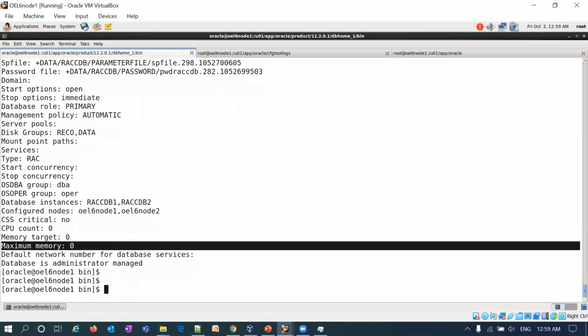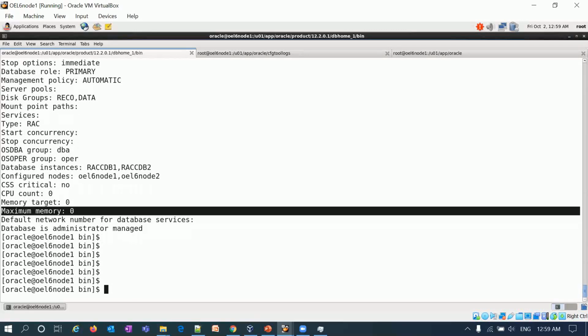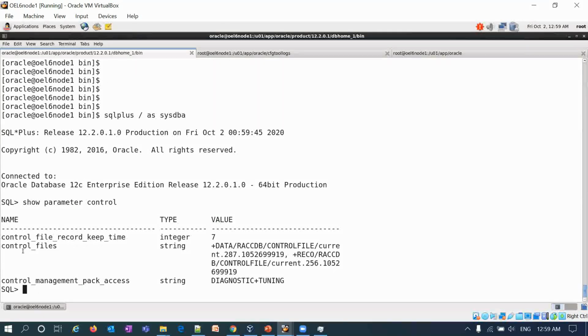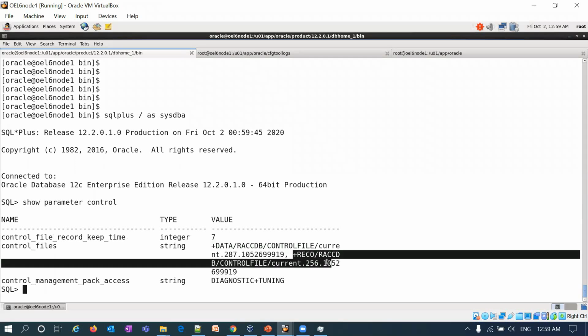Okay, so now I connect to the database and show parameter control. So my control file, one is under the data disk group and one is under the reco disk group.